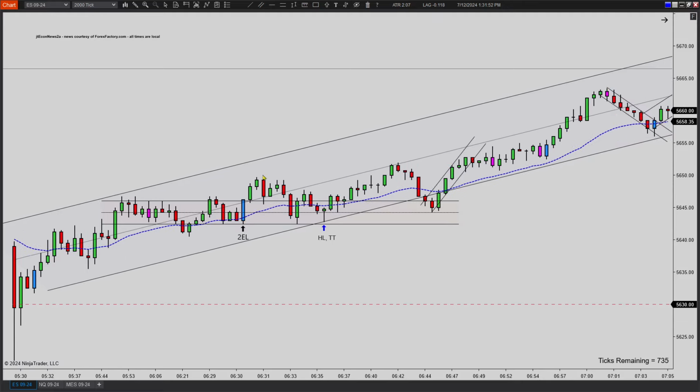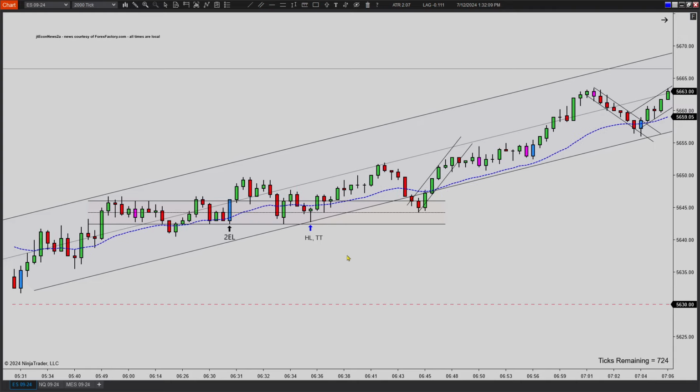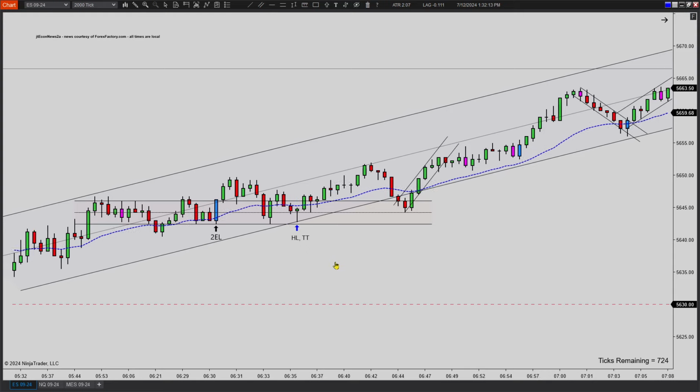That being said, if you were patient enough and realizing price is holding above the 21 EMA, we're making higher highs, you have a first entry, second entry long, pretty tempting to take. It would have worked, but I think the risk is too much with such a big bar. So wait for confirmation and you get it. And you also get a 1, 2, 3 triple test. You can maybe even argue a quadruple test depending how you see it.